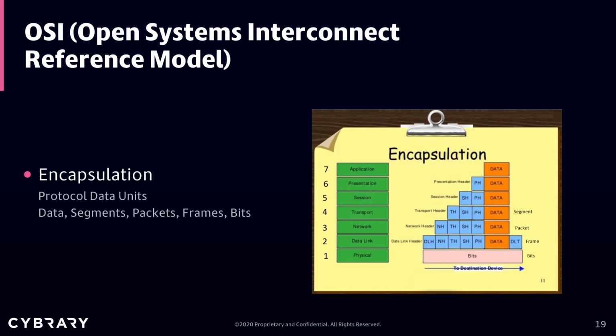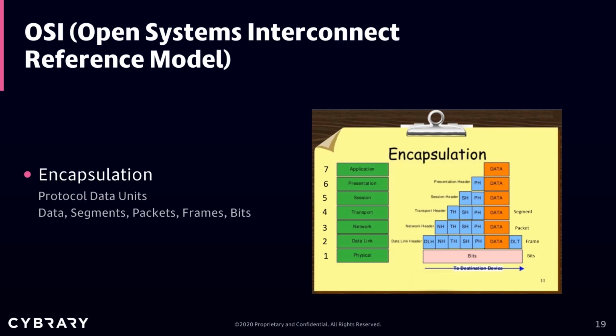At each layer, something is added that will help the data get to where it needs to go, all the way to the destination hosts. There's formatting, there's perhaps receipt of acknowledgements, there's IP addressing, there's MAC addressing, and all these things we'll talk about as we move on. But I just want you to have this idea that at each layer, something gets added until the computer is ready to put that data out on the network.